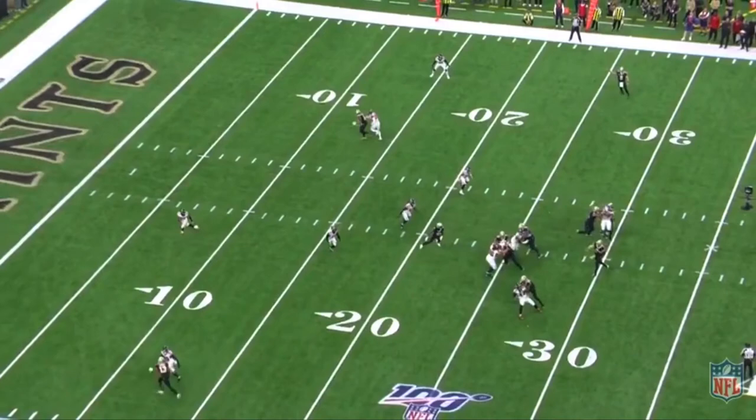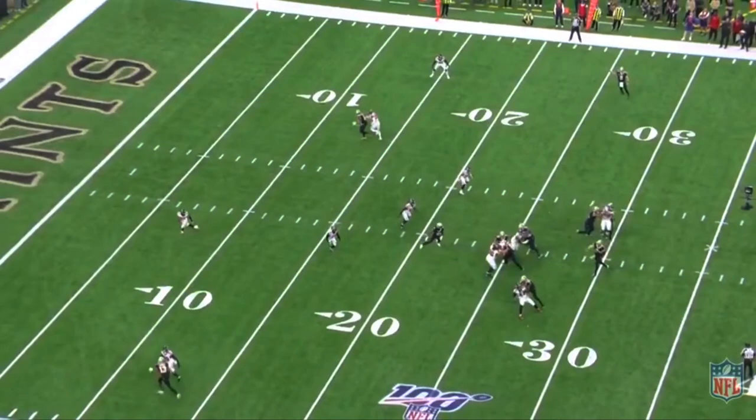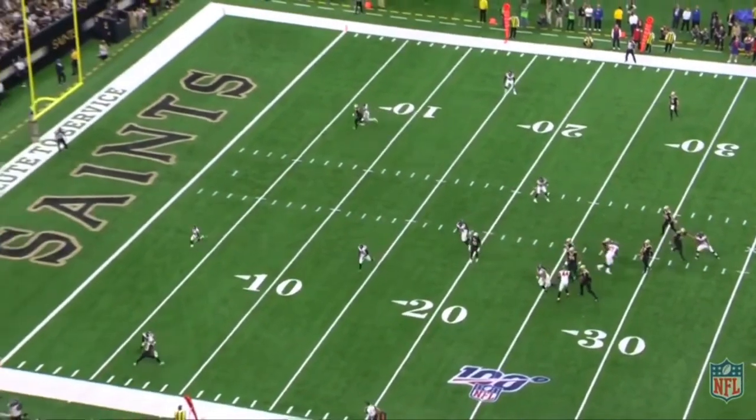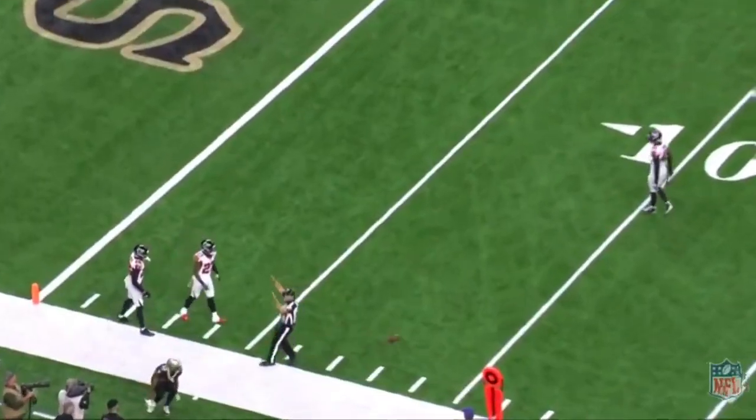on this play. You know, he could have easily come down and found his check down right here. He could have easily pulled the ball down and tried to scramble. But he said, no, my guy's better than yours. I'm gonna put it to where my guy can get it. And again, like Mike does, Mike goes and gets it. Toe tap, big first down.